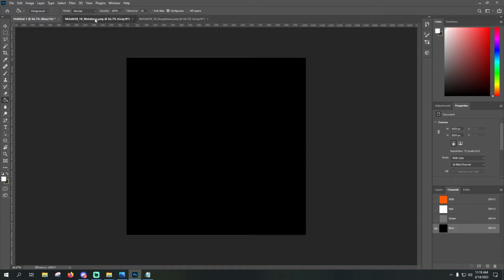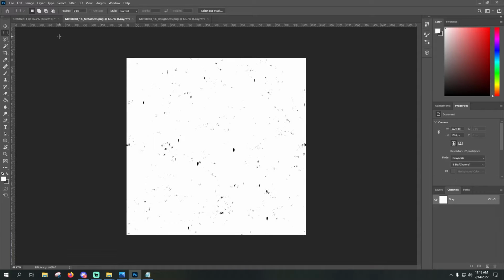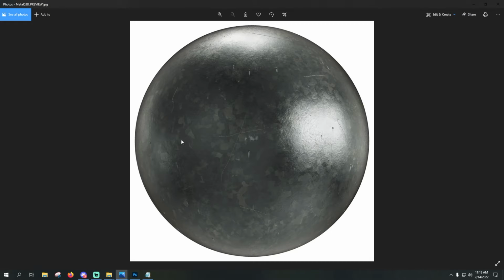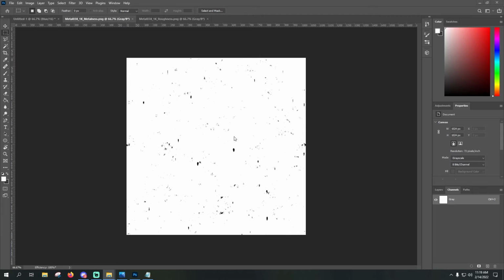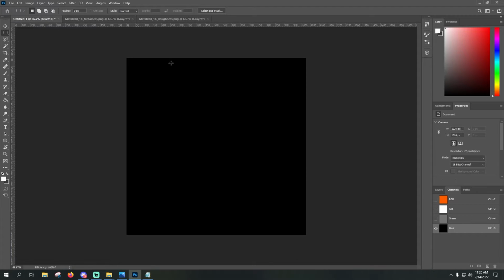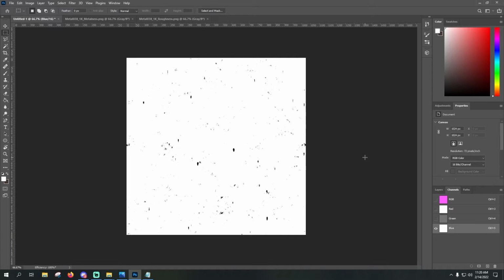Then here at the bottom, we have our metalness map. So as this is a metal texture, as we can show by hitting the preview here, this is what the material is going to roughly look like. We can see that it's mostly all reflective with some individual areas of non-reflectiveness inside of it, which is what all these black specks are. So the majority of the texture is white, as we had mentioned before. So back on Photoshop, everything's selected, hit Control C, go back over to our texture, and we're going to paste this one into the blue channel.